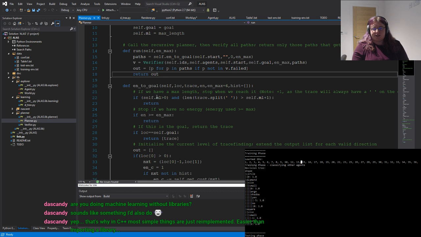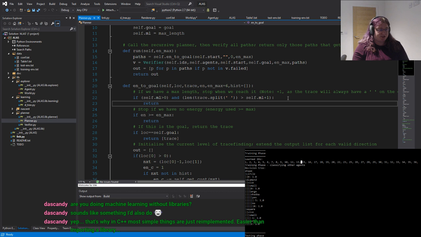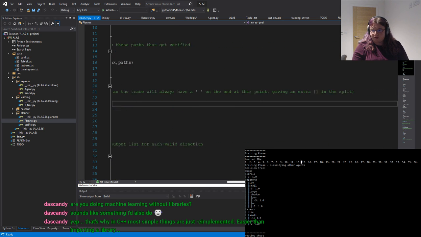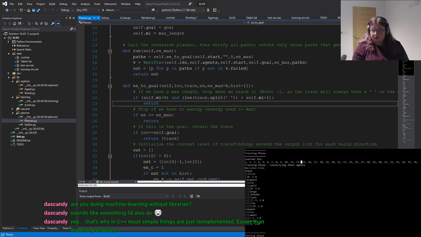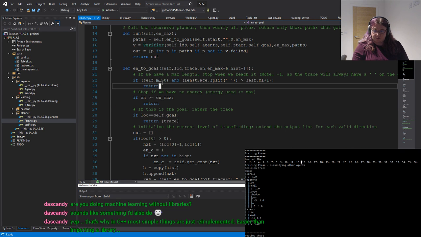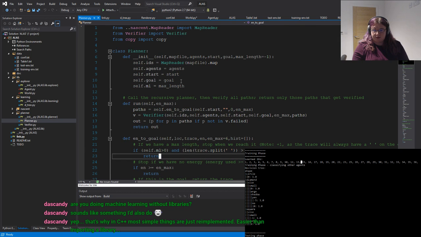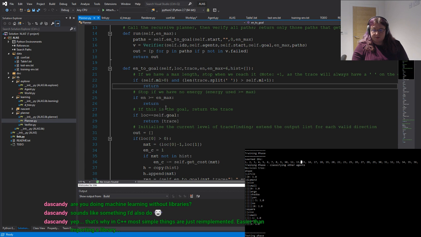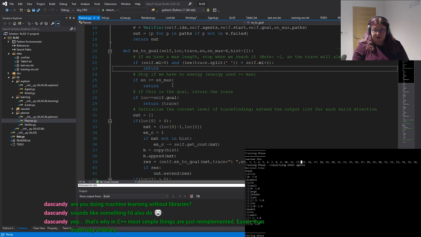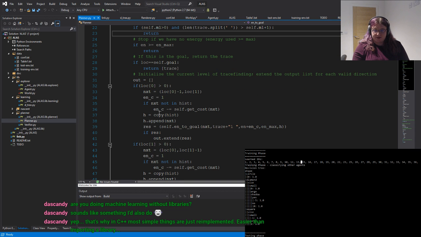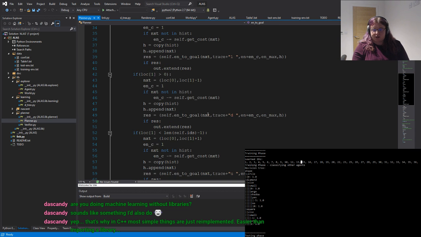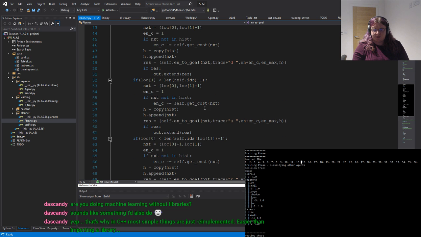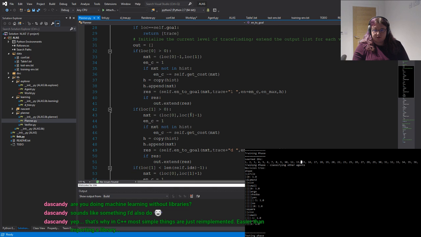Yeah, so it tries to basically use a Manhattan distance because things aren't allowed to move diagonally. Stop if we have no energy. Yeah, so it just works through and works out boring stuff.